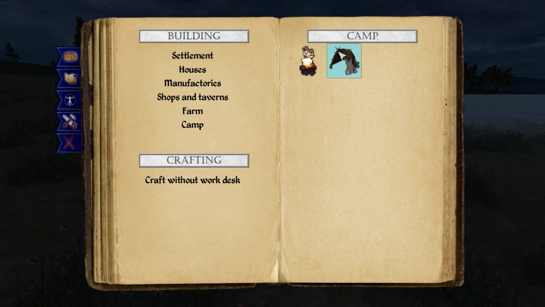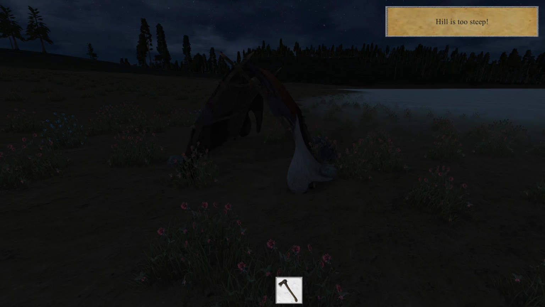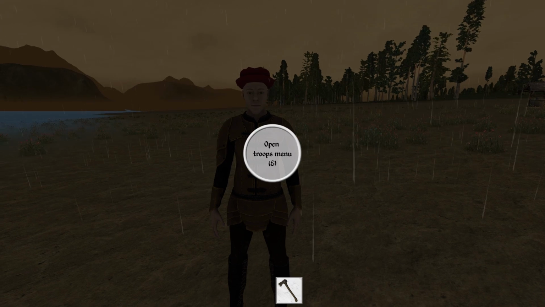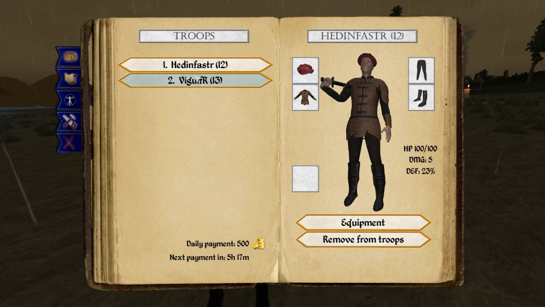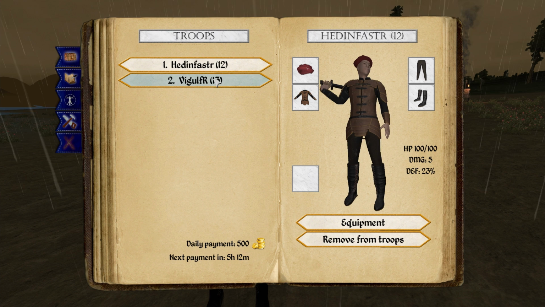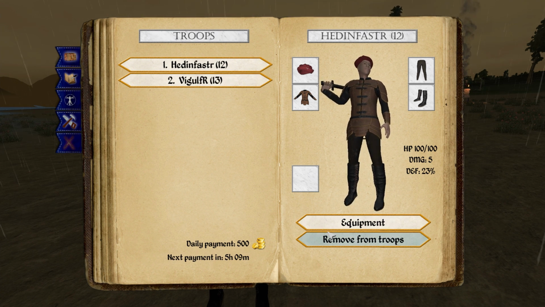Oh, no. Let's put it down right here. And we can use this to sleep, turn it daytime, and hopefully we can find these guys we just recruited into our town. Whoa. Okay. Open troops menu. This guy was just here watching me sleep. Wow. That's it. So we're in the troop system now. Now, we have to pay them daily. I don't think I have any money, but who knows?